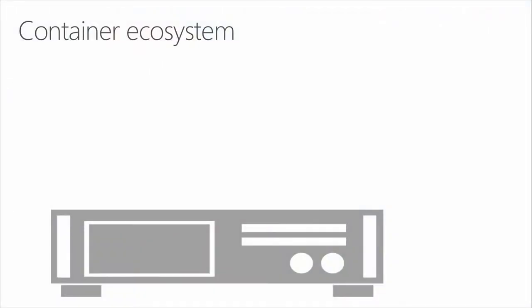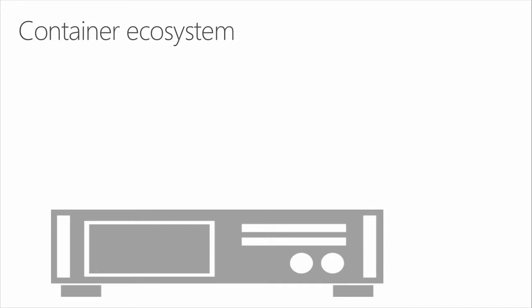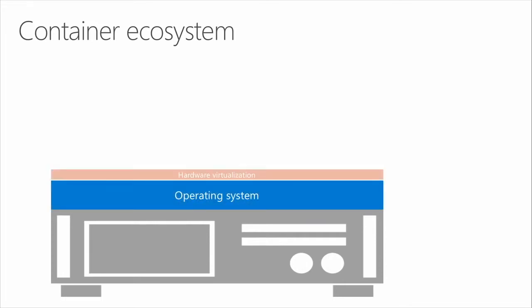When we think about working with containers, it's important to think about how we work with computers today. We typically have a physical host. And on top of that physical host, we have an operating system, like Windows Server. And then we install our applications and our frameworks inside that operating system. Taking it one step further, we have an operating system that then can support hardware-assisted virtualization, like that which is available inside Azure, as well as on-premises with Hyper-V.